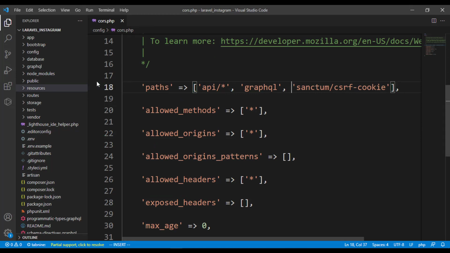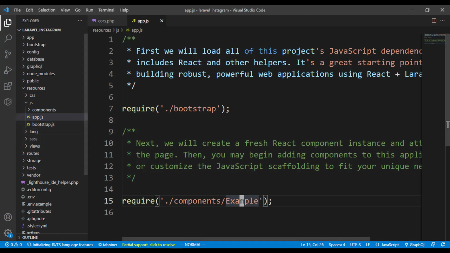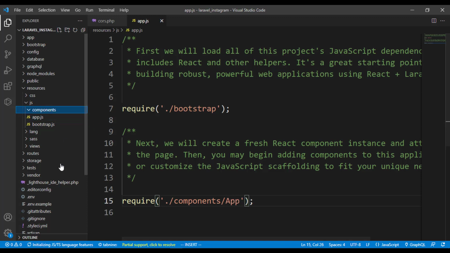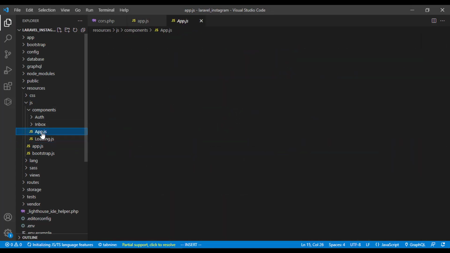And in this section, we are going to be dealing with Redux state management. We are going to connect our Redux to our React.js application. I'm going to quickly click on JS, and I'm going to click on app.js. And right here, we are using an example component, which I'm going to change to app. I do love to use app rather than example components. I'm going to get rid of this default component that comes with our fresh application, and I'm going to stick to this app.